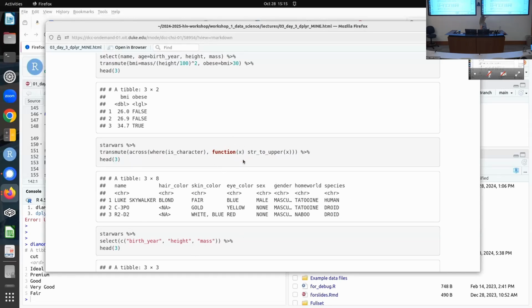And then I'm going to apply this function. This is a custom function, string to upper of X. I'm defining a function of X, which is the input to the function, and what it returns is whatever X is turned all to uppercase. So I went across all character fields in the data set and turned everybody to uppercase.